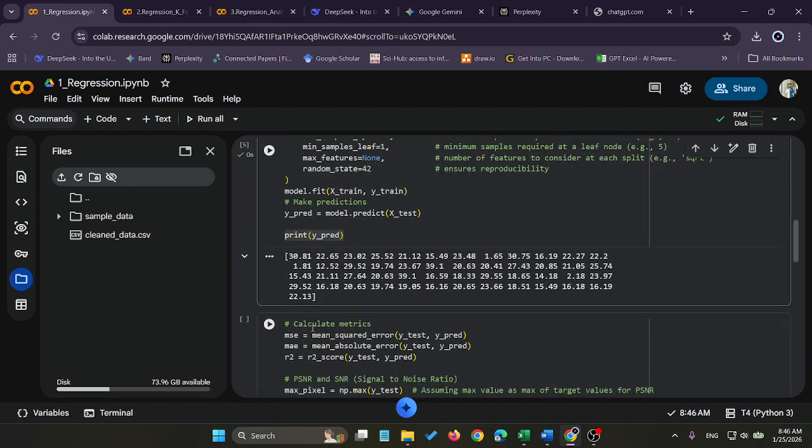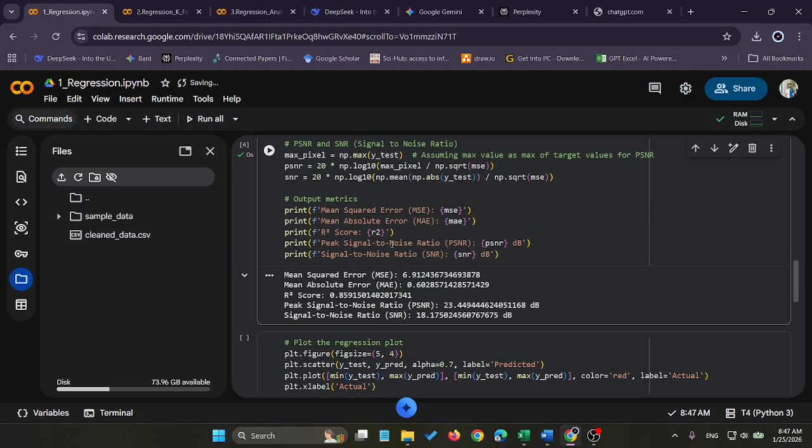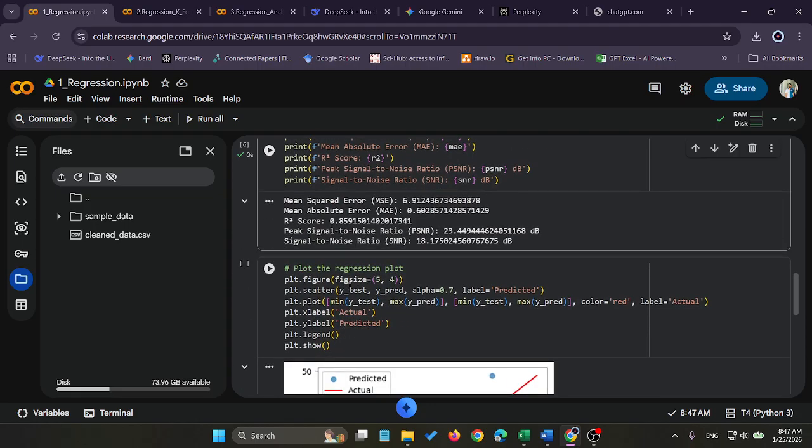Then we calculate the metrics, I mean MSE, MAE, R square value, and PSNR, SNR. The R square value we get is 0.85. I mean, it's a better result. But sequentially you have to change the random state to 2, 3, 4, 5, up to 10.